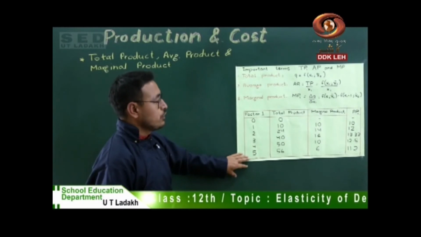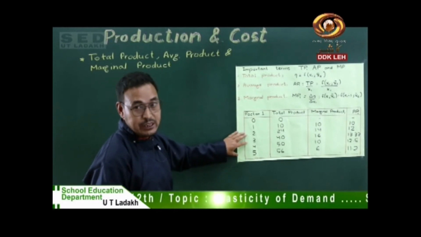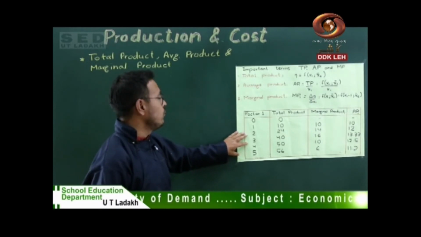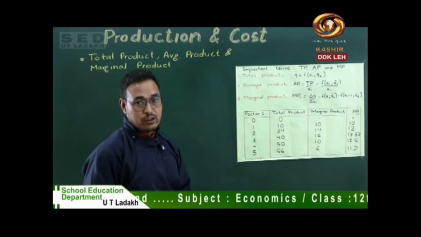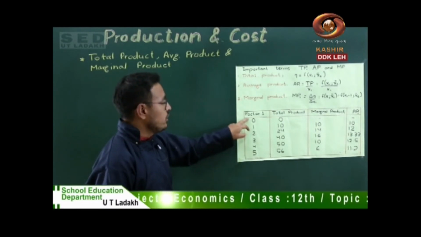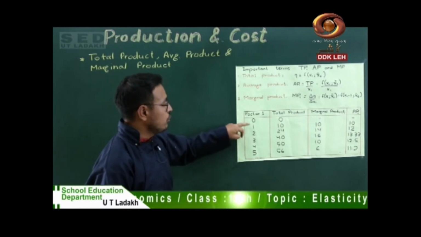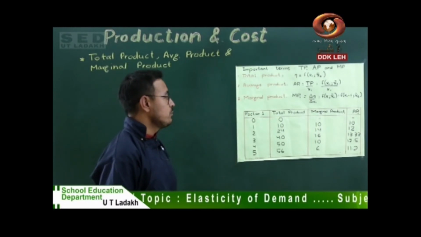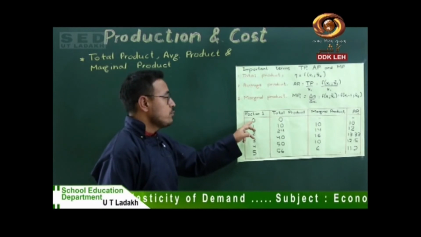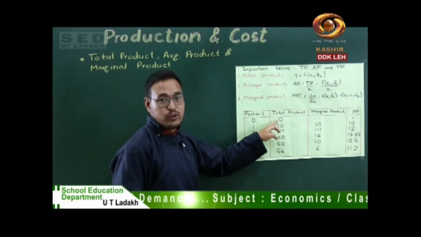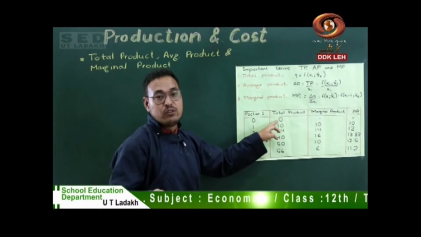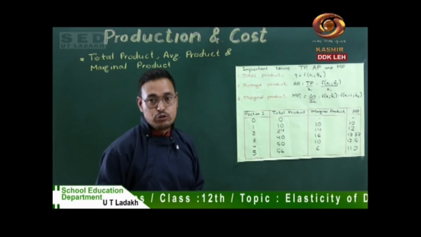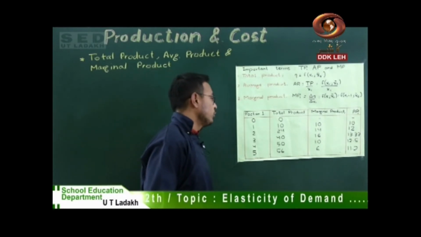We can use this particular table. It represents how it is calculated. Again, it is very important from your exam point of view. Now here I am only using factor 1, which is your variable input. Different combinations of factor 1: 0, 1, 2, 3, 4, 5. If your variable input is 0, your output will also eventually be 0. For example, you are having a machine but you do not have a laborer to operate it, so it's 0 output.